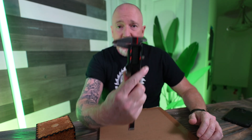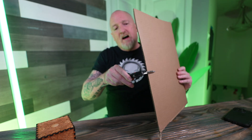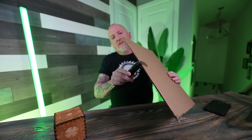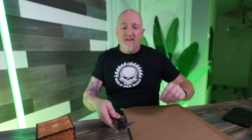Something that's really good when you're doing prototyping is to have a set of calipers. That way you can figure out exactly how thick your material is. It looks like this is 0.263 inches. That's going to come into play while we're making our prototypes — we need to know how thick the material is. Now let's jump over on the computer and get started.